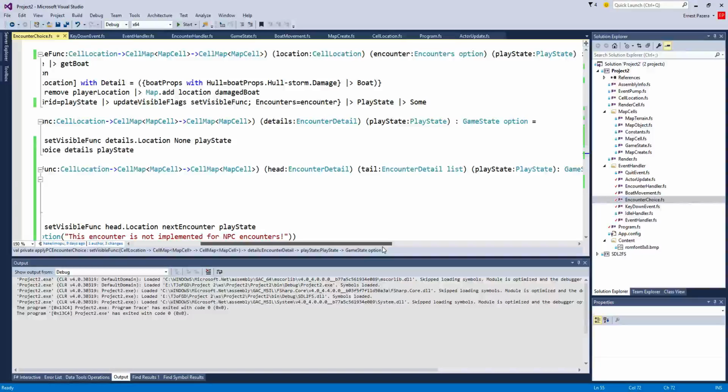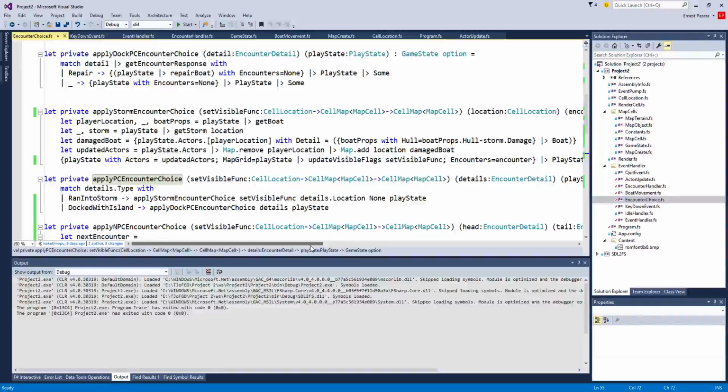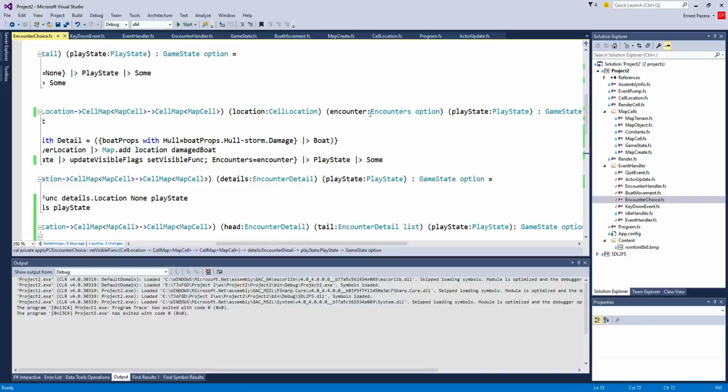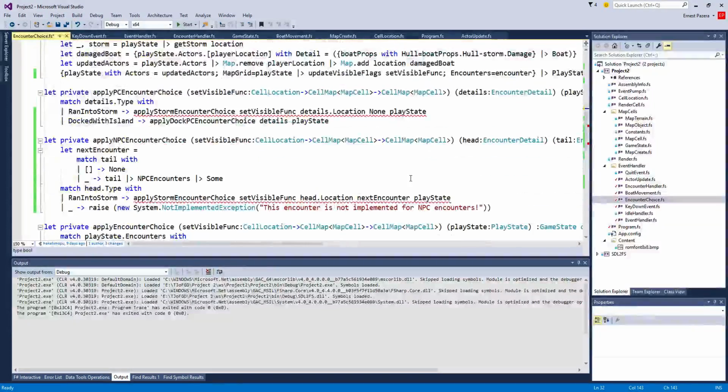Okay. So if I do this, okay, before here we're going to update move boat bool. Of course. All right. So when in doubt, add a parameter.